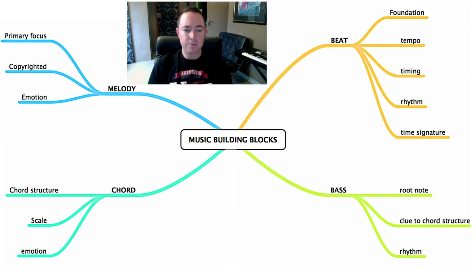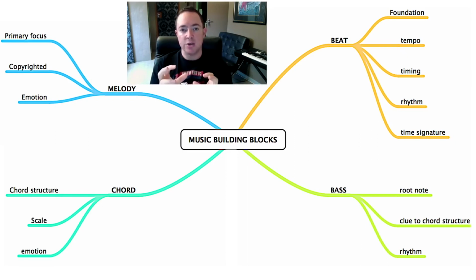Now, sometimes you'll get a song, and it does happen, like let's say Another One Bites the Dust by Queen. I mean, the famous song, there's drums, so the drums would be the beat element. There's bass, there's that famous bass line in Another One Bites the Dust. And then we have him singing the melody on top of that. So you could say to me, well, where's the chordal element?